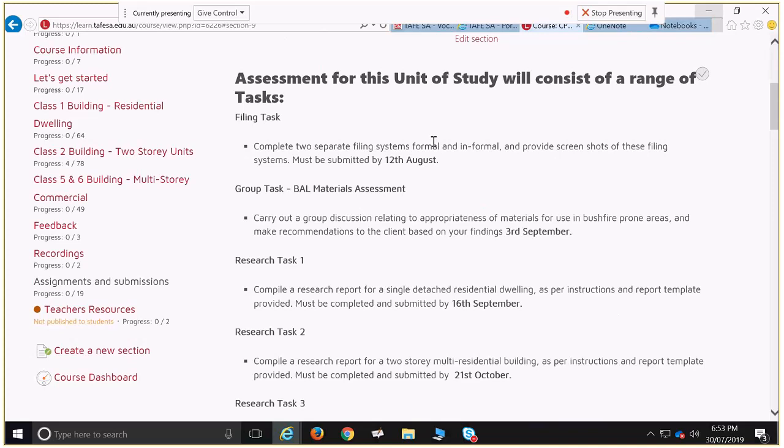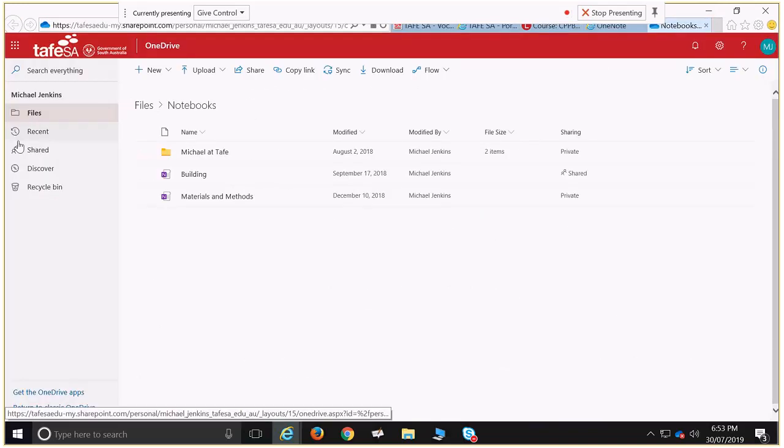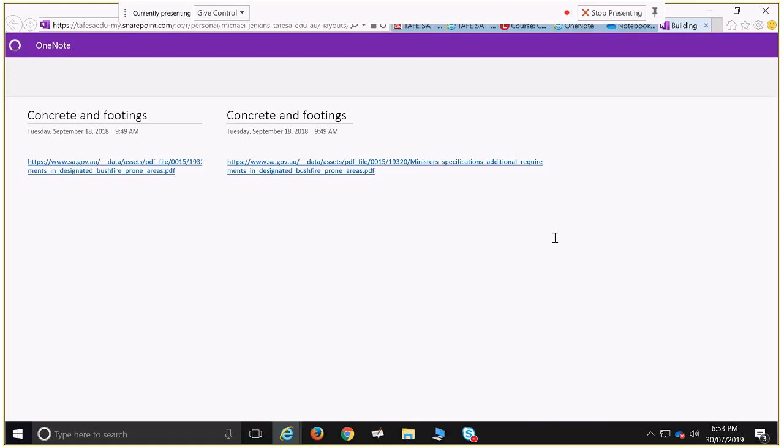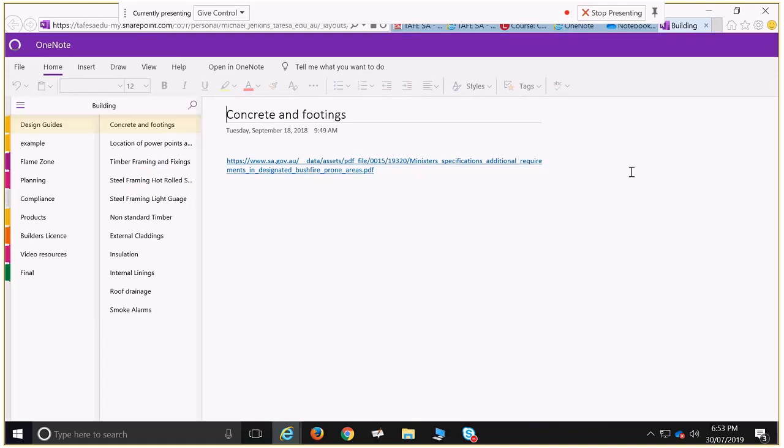So you've got your formal filing system set up, you've got your OneNote set up, and you've shared your OneNote with me. That's one thing I didn't show you, but it's very simple. Actually, if I open this one, we should have a bit of it. Gee, it looks different all the time. Sometimes it looks like a silhouette of a little person, and sometimes we've got this share. But anyhow, it's up on the top right-hand side of the page.